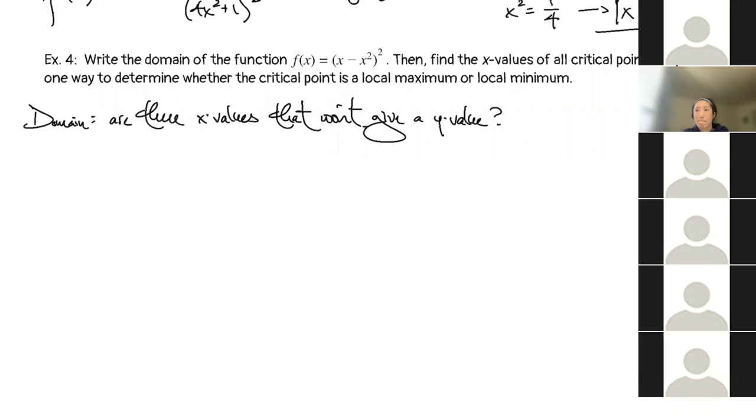Okay. Yeah, and Umar, you're exactly right. The domain here is all real numbers, and the reason why is because we have a polynomial function here. Polynomial functions have a domain of all real numbers. There's no number that it leaves out. It's only when we get to some of the weirder ones, like a square root one or a fraction, that we really need to think about, ooh, maybe there are some things that are going to give me a problem. Okay.